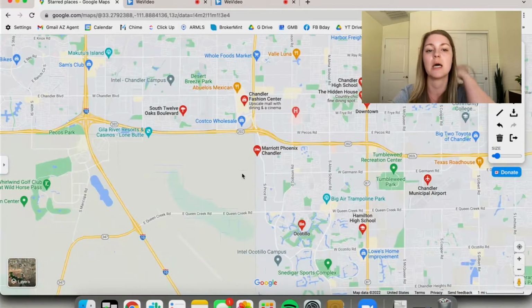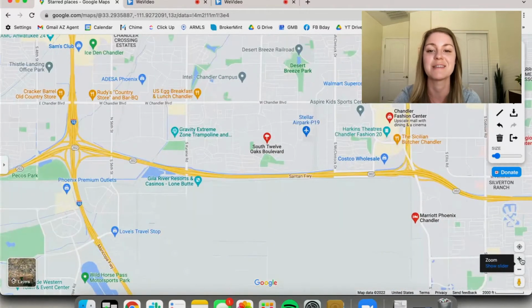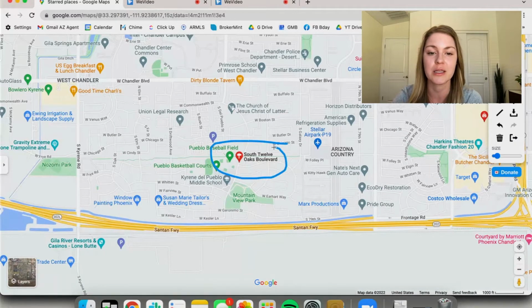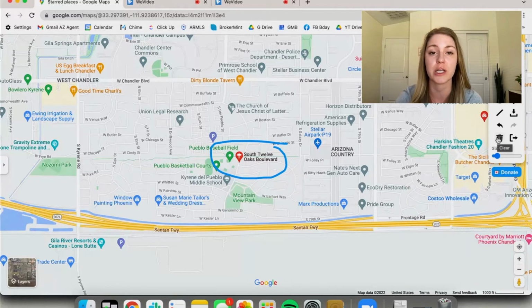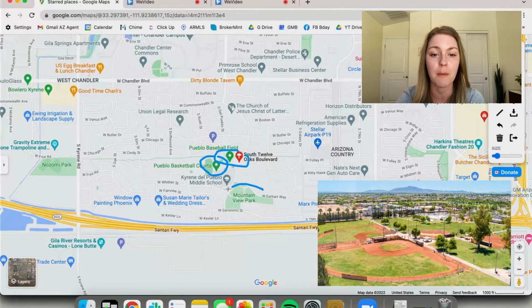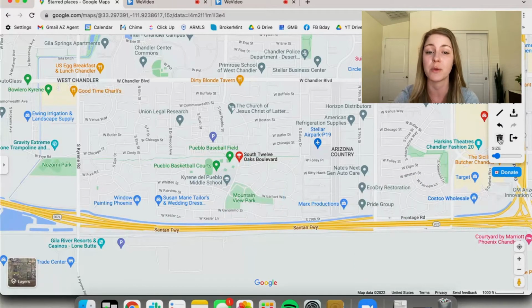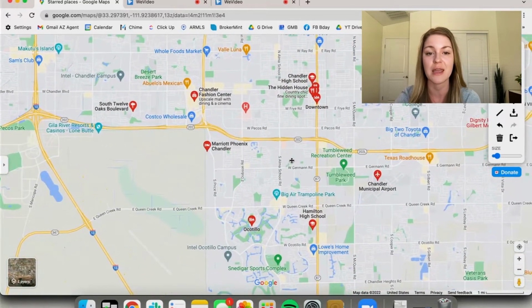And now we're going to move on to talking about some of the neighborhoods here in Chandler. A little bit west of that main shopping center in Chandler, you've got the 12 Oaks. So 12 Oaks is one of the highly sought after neighborhoods in Chandler for the homes, but also for the parks. As you can see, there's a lot of parks all around here. You've got the baseball field. You've also got Mountain View Park. So there are a lot of really beautiful parks all throughout this area, really big ones, but there's also small ones in the neighborhood as well. So if you really like outside living, being close to lots of green and outdoor activities, that 12 Oaks area is going to be probably a great fit for what you're looking for.